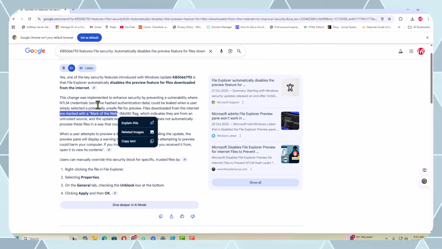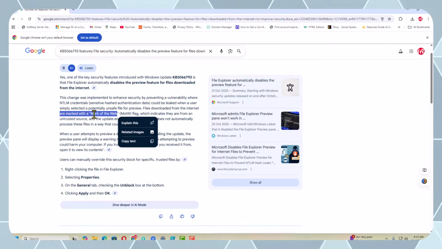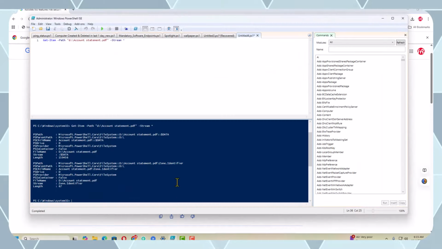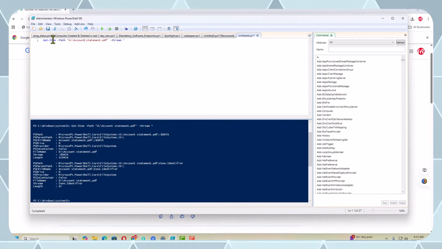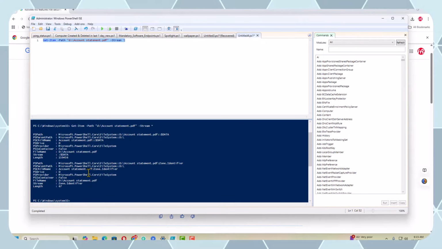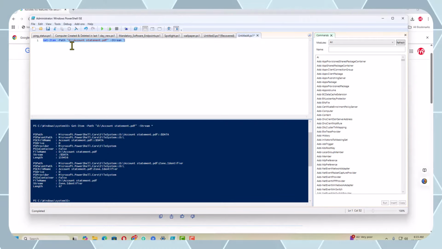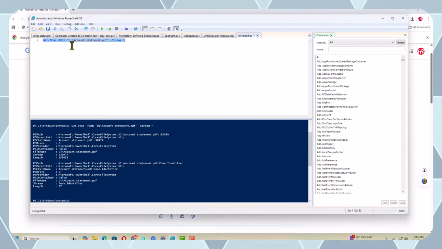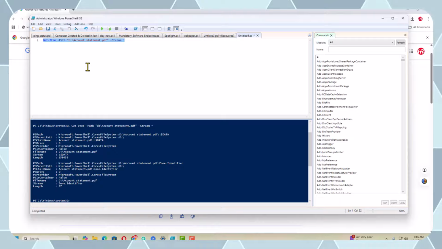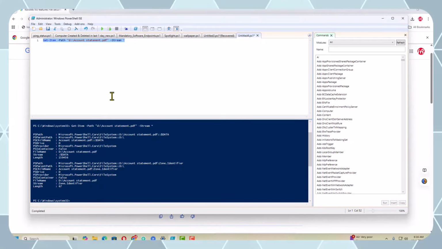To identify the Mark of the Web on any file, simply open PowerShell and write this command here. When you execute this command by specifying the path, I copied this file into the D drive and then executed this command.